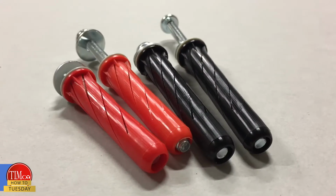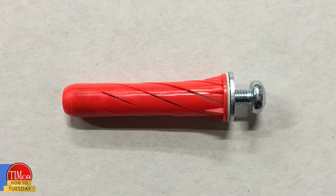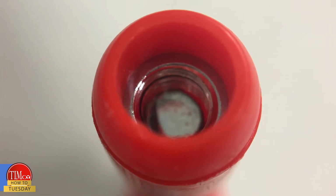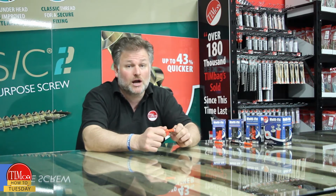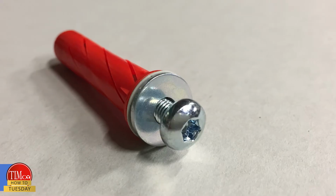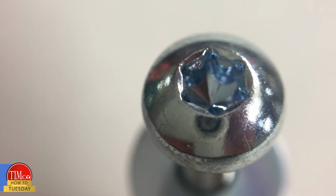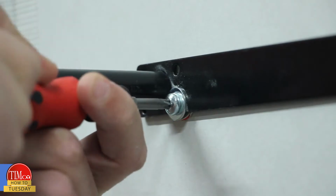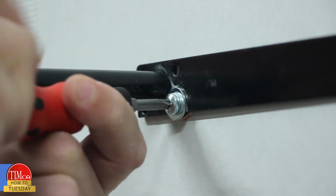The product itself is a strengthened nylon plug with a captivated steel hex nut at the bottom. Due to the nut being steel, the Stella fixing performs exceptionally well compared to similar fixings which have a nylon nut. Through the centre is an M5 panhead metric screw with a T25 TIMdrive recess, so it can be installed using a power drill or handheld screwdriver with ease.